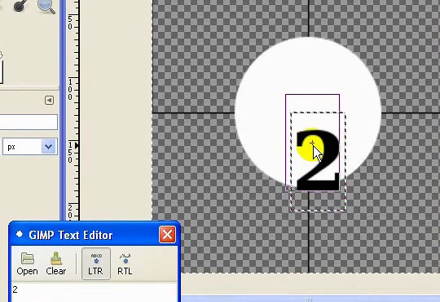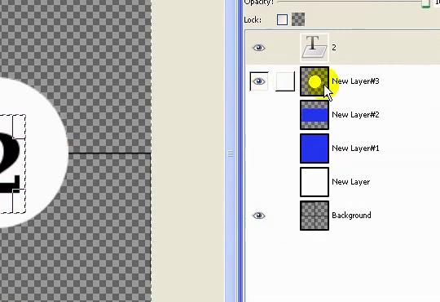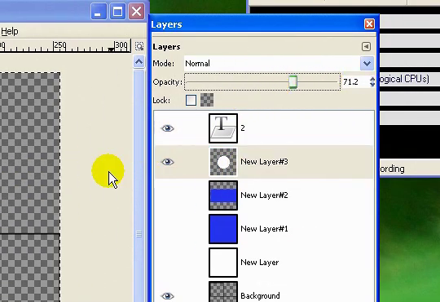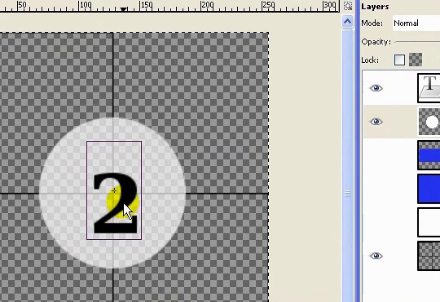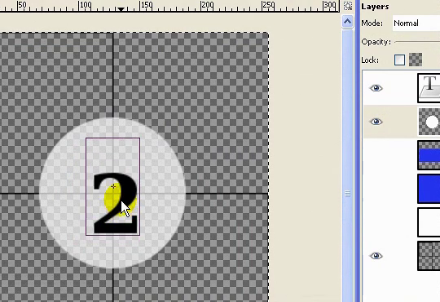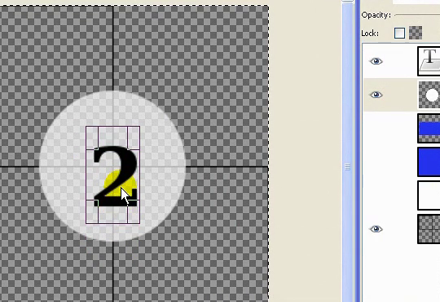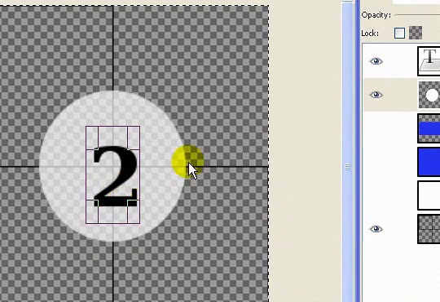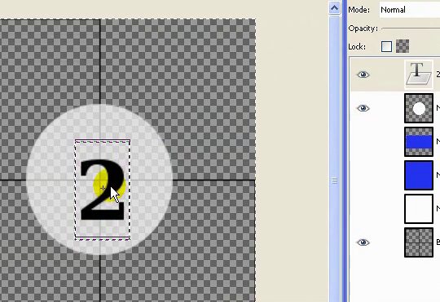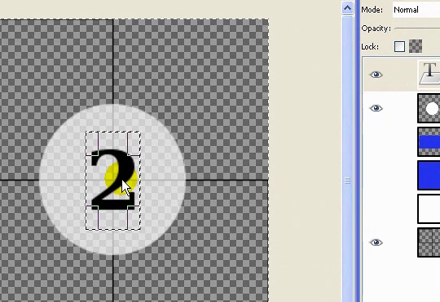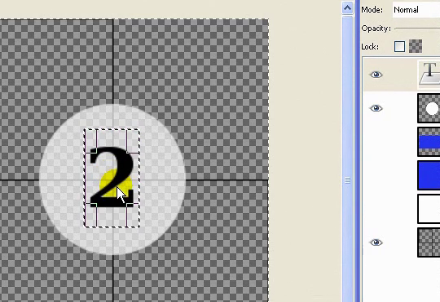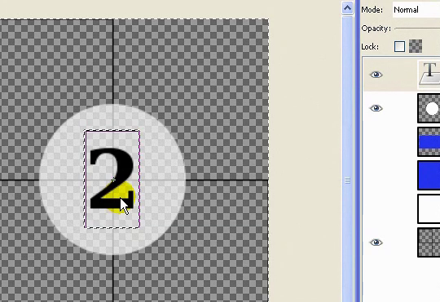So do a number 2, center that, perhaps reduce the opacity of this layer a bit so I can see my crosshairs to center. And I think that looks okay.